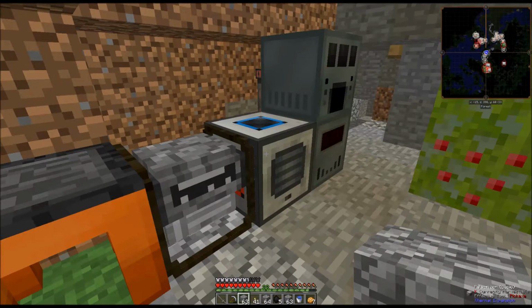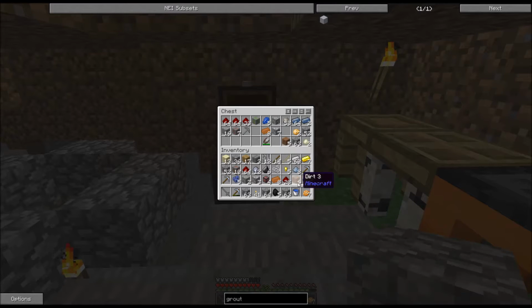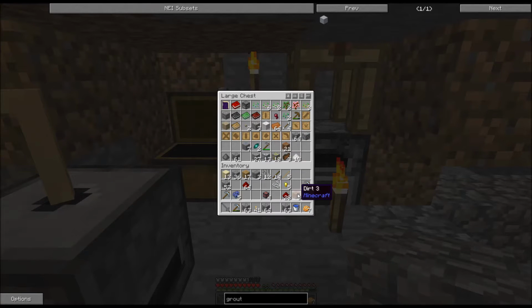And let me dump off some stuff. Didn't get any coal, which is a shame. So I'm gonna toss that and that and that and that and that and that and that and that and that. Oh, we did get some coal. So we'll throw that in there. Nope. We want that.